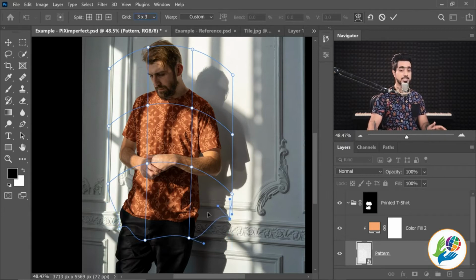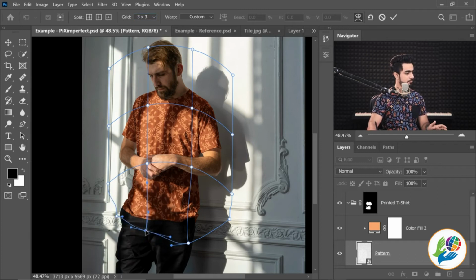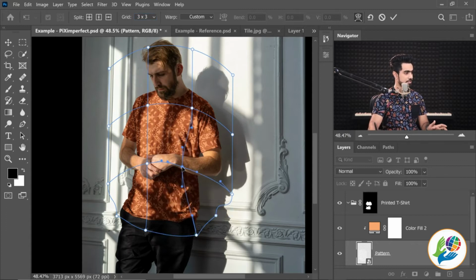Now I know what you're thinking. This looks like, well, let's say crap. So we need to adjust these handles to make it look a little better. Okay. All right. Now that looks better. Now let's adjust this handle as well. All right. Now you can take it at the top a little bit. See, we are going along the curve of the shirt. Now you can push it a little in so that it just blends in nicely.